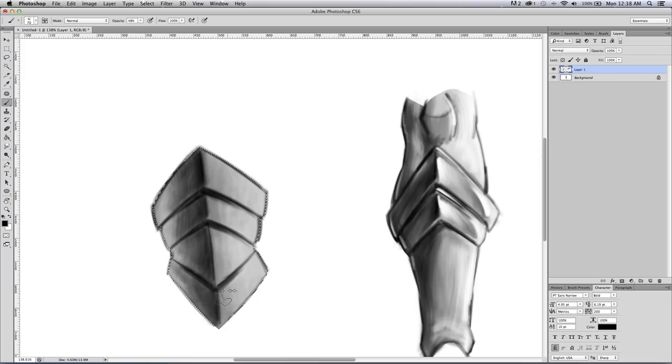I want to define some kind of shape even on this side. Even though the highlight is going to be over here, there still has to be some form of definition and shape. Even if I do that real light, I'm starting to round that out a little bit more. I'll add a little more shadow to the base of each one of these shapes. I say segments a lot because anything that's separated or divided is a segment — you almost have to treat them individually as far as shadowing and highlights go.